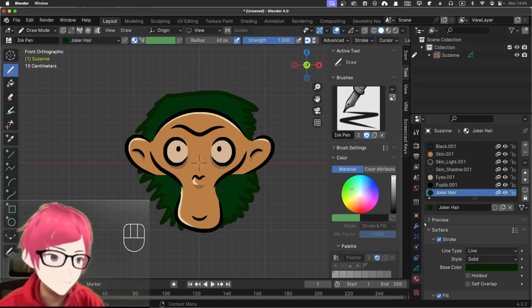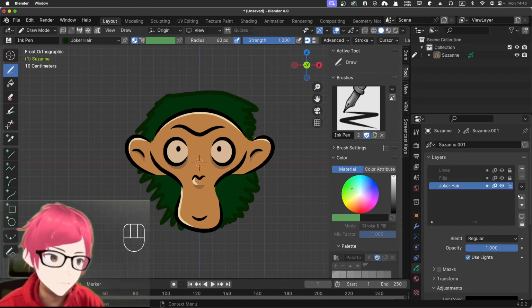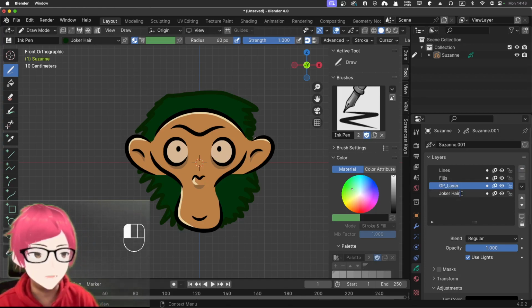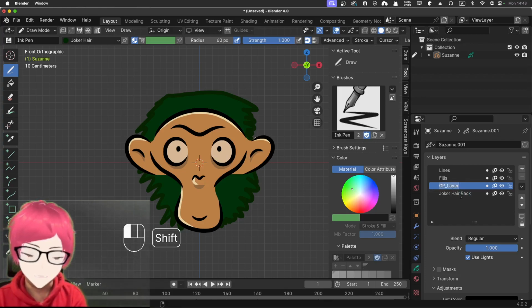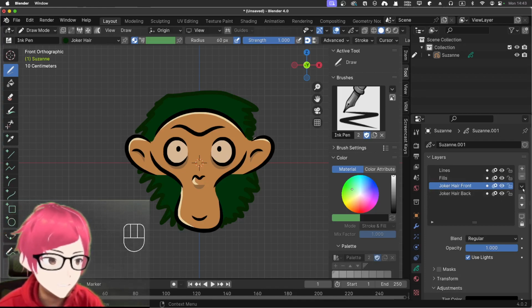Okay, and then I think I got this, something like the hair here, like this. So what I'm going to do is also add another layer. So this layer will be, let's just practice this. So unlock everything, add another layer, and there will be the Joker hair here. So there will be Joker hair back. I can then say Joker hair front, like a band, something like that.